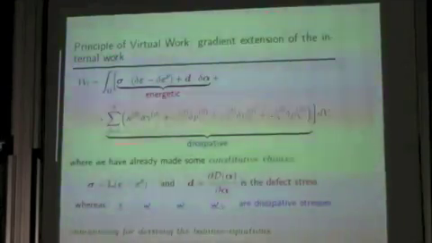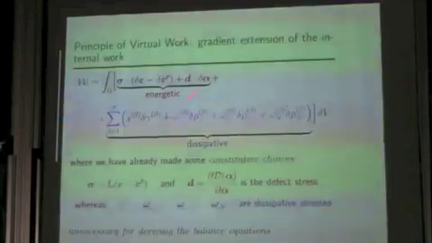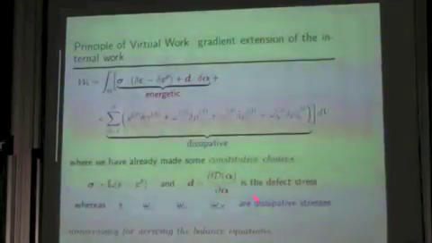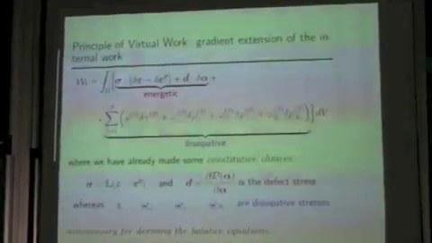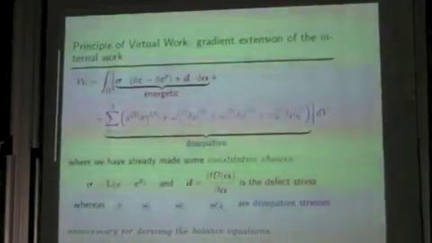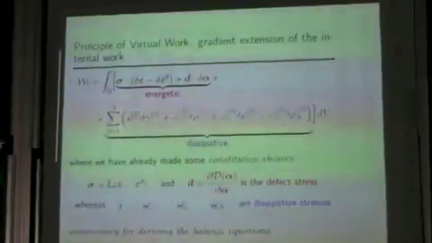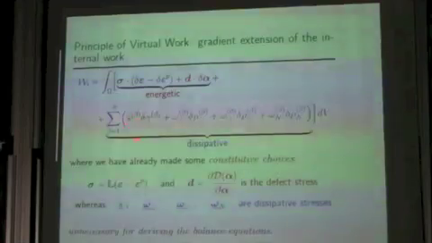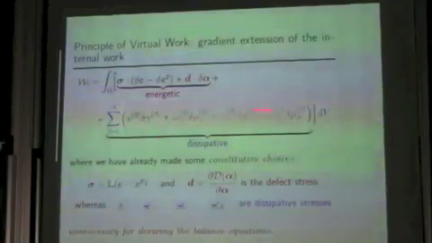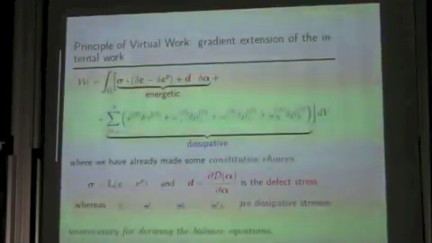Here in this form of the internal virtual work, just to try to be clearer, I put some constitutive choices, which are of course unnecessary to obtain the balance equations, but it's just a choice to try to be clearer. And so we have the Cauchy stress, the defect stress. This S stress is work conjugate to the slips, and then higher order dissipative stresses.